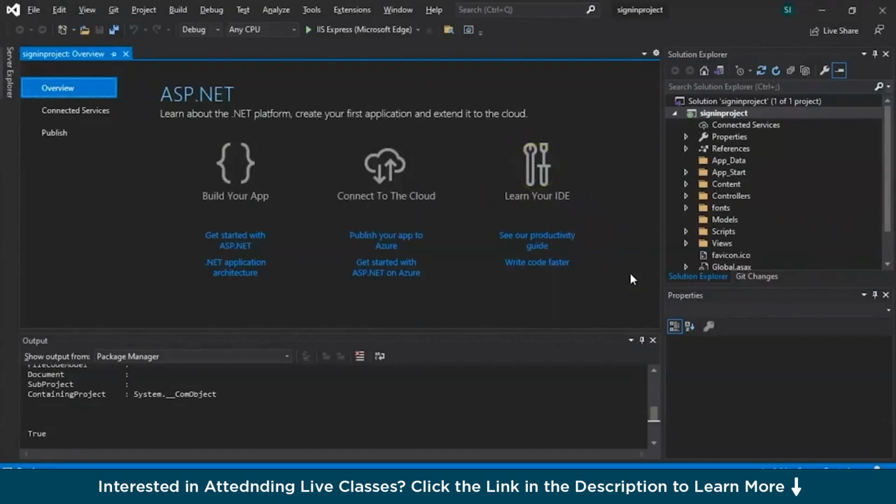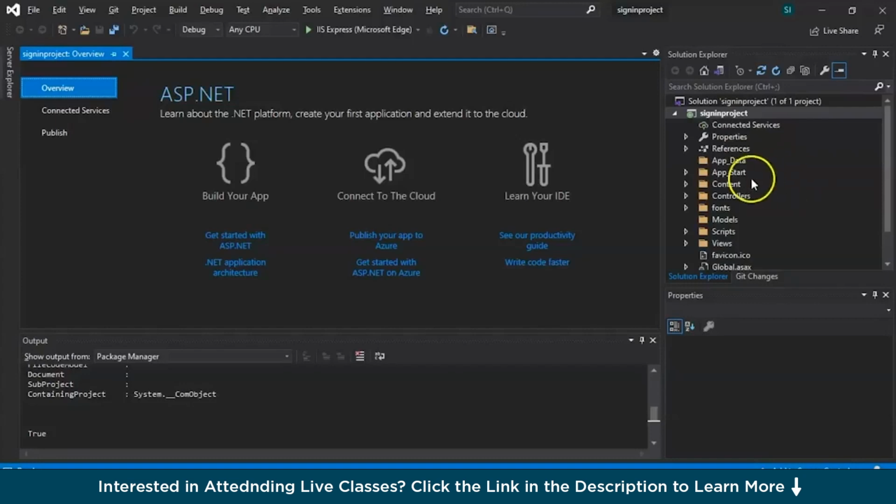So here we go, we have successfully created the project. If you look at the right hand side in the Solution Explorer, we have a list of folders. We have the root folder. The default root folder is used for storing the static files related to the project, and those files can be accessed programmatically with the relative path.